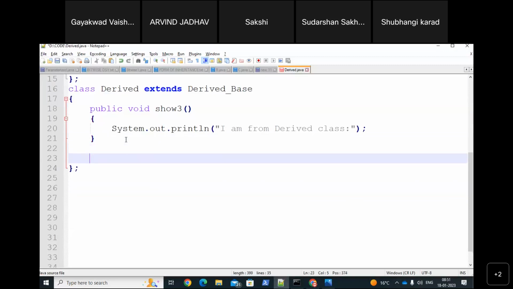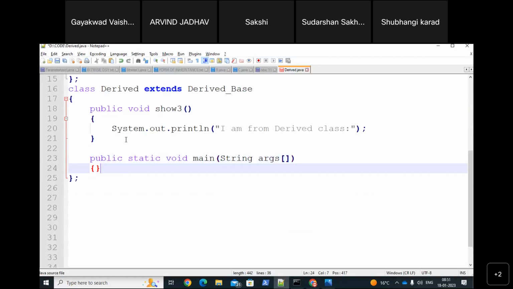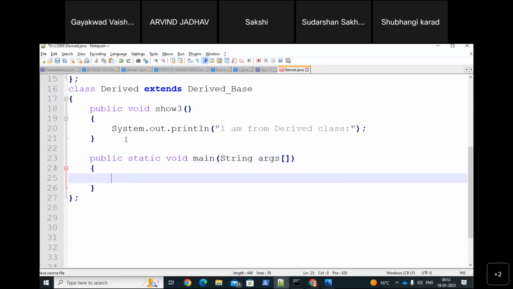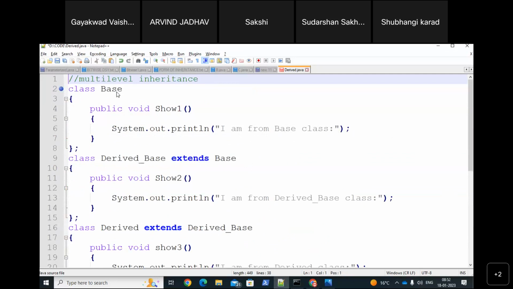Where we define? In that way. I will write public. Just I will create an object of derived class. हम इसके object ही create करेंगे. But still, I can create a base class object, and I can create a derived class object.